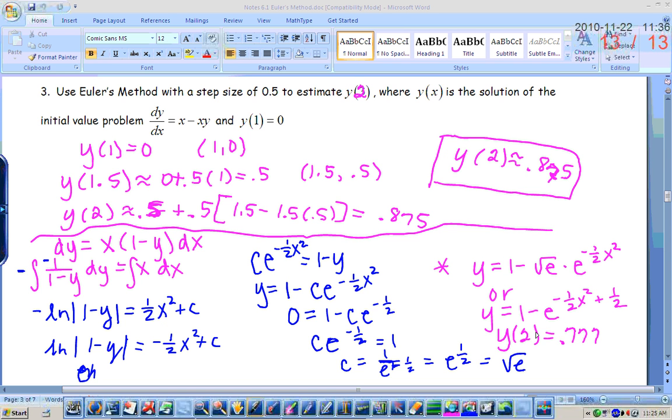And because this was actually a separable differential equation that I could solve, I'm able to find that. But most of the differential equations that you're going to get with Euler's method, you're not going to be able to solve them. And so, we're not really digressing. I've just opened up a new way to approximate y values when you can't solve the differential equation. So, our approximation was 0.875. The actual value is 0.777. That's kind of close. We're about a tenth off. But what's the step size here? 0.5. Really, in the grand scheme of things, 0.5 is a big chunk. And if I had used, like, a step size of 0.1, then my estimate would have been a heck of a lot closer to 0.777.